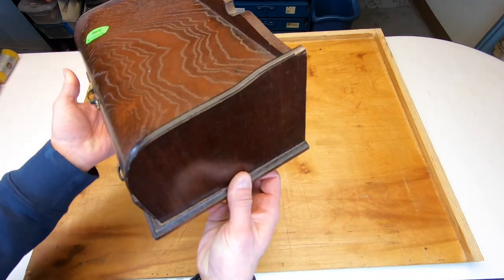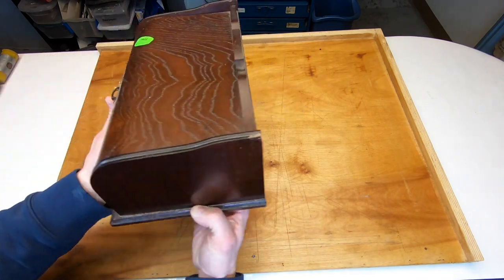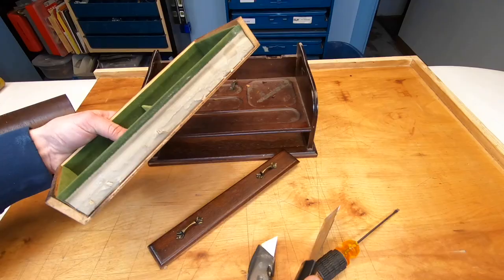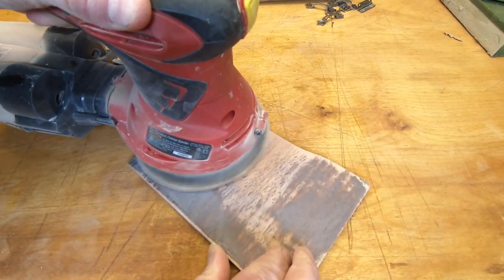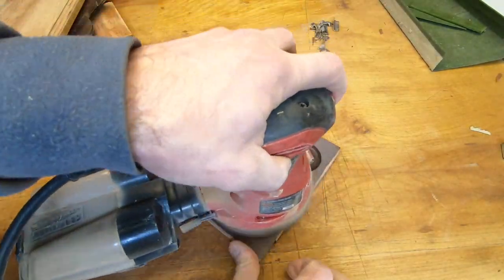This was another estate sale find. I think I paid $5 for it. This too had to be completely disassembled and sanded down before I gave it a smooth, shiny French polish finish.